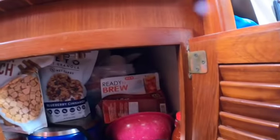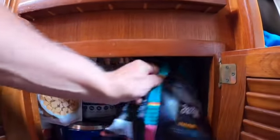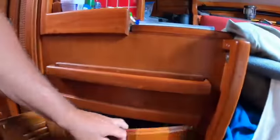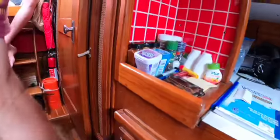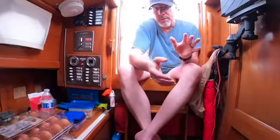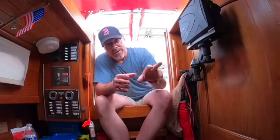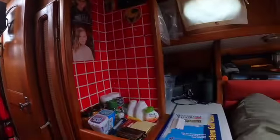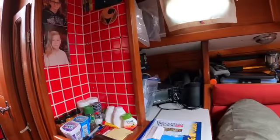And our friend Aaron Parker, who's refitting a North Sea right now, has put a slide-out refrigerator freezer in there, like a Dometic. I don't know if it's Dometic, but it slides out, and it fits in there. It's pretty great. And then he made his nav station a little bigger here. It's pretty cool what he's done as well.